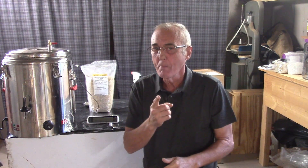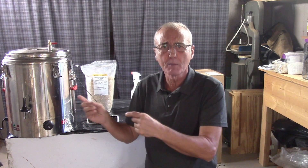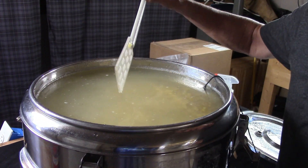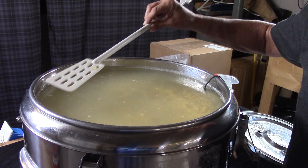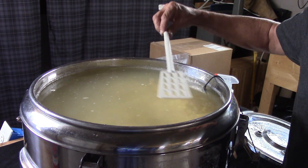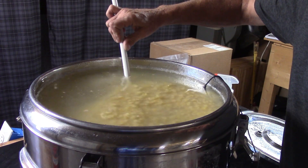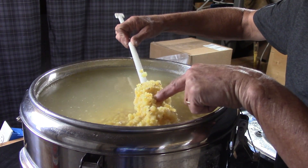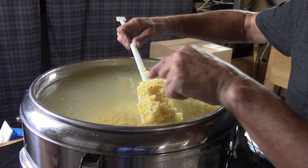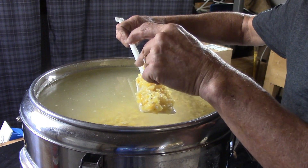I want to show you what the corn looks like now, as opposed to what it looked like before in the plastic bag. In the interest of full disclosure, I did add a little bit more water — probably about almost a gallon — to get my bed prepared for when I add the malted barley. Look, I told you it would be like a porridge. You can touch it and feel it. This is still about 180 degrees, so it's still hot, but it's a mushy corn now and it's just about ready.